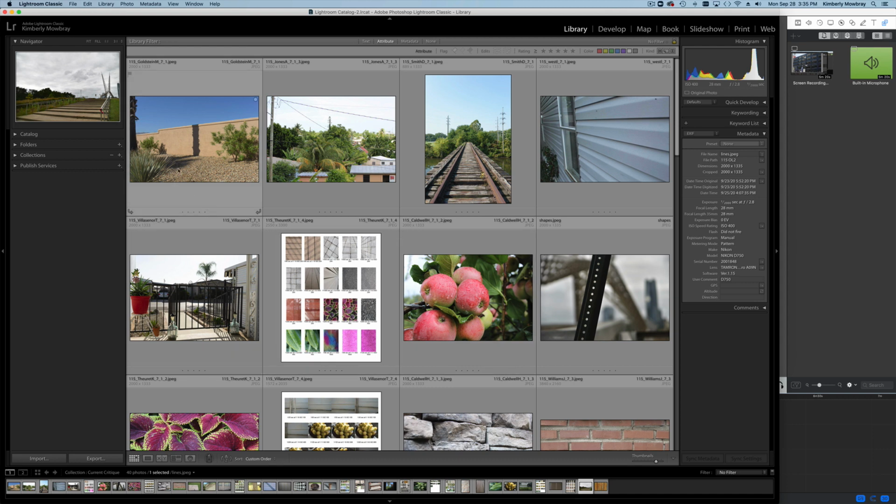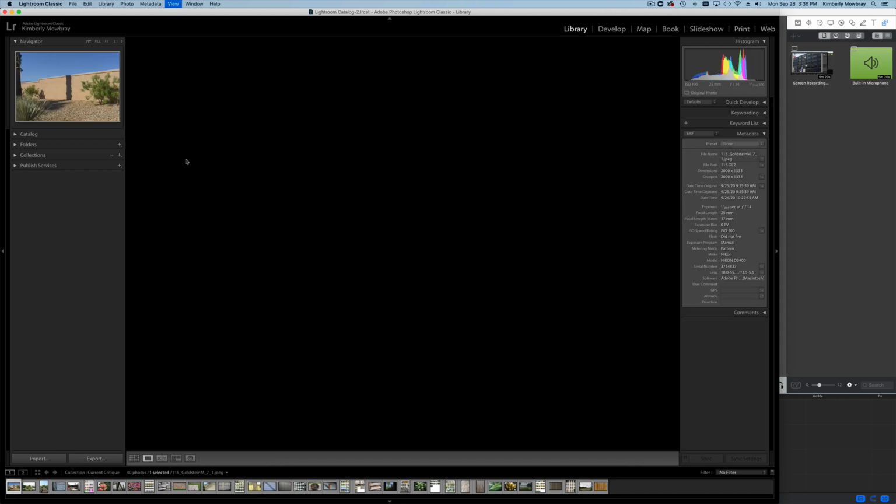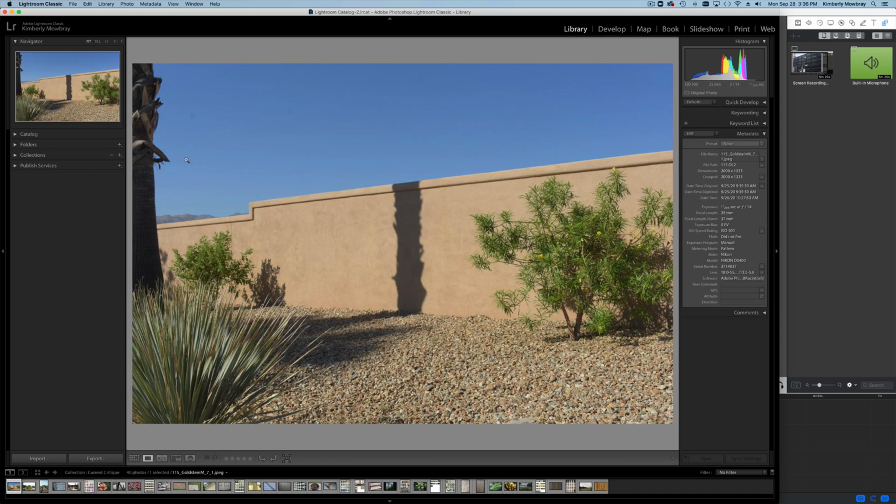So the first image that we're going to look at is by Megan, and we are looking at line. The focus on this image is nice and sharp, all the way back into the image where the line is coming through. The exposure looks good. She was at ISO 100, 25 millimeters, so pretty wide angle, f/14 at 1/200th of a second. And the light is hard light.